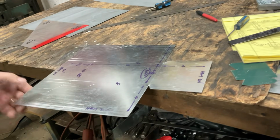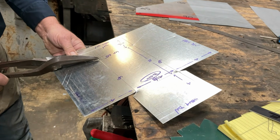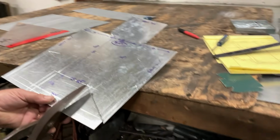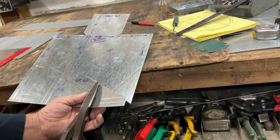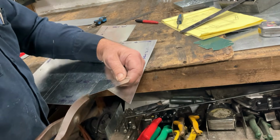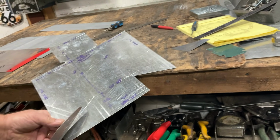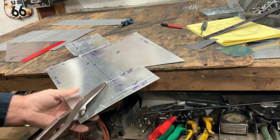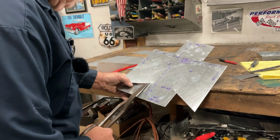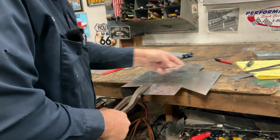Let's cut it out. Here we go, all the way to the end, because I'm cutting the raw. Now we're on the hem. This hem just happens to be the angle that I want right here, and since it's the angle that I want, I'm going to separate these two because I don't want to nick my tray. So out here, we're going to cut the raw all the way to the end. Now we're going to come back to the 1/2 inch scribe. And notice what I'm doing is offsetting the two pieces so I don't accidentally notch the part we want to keep.